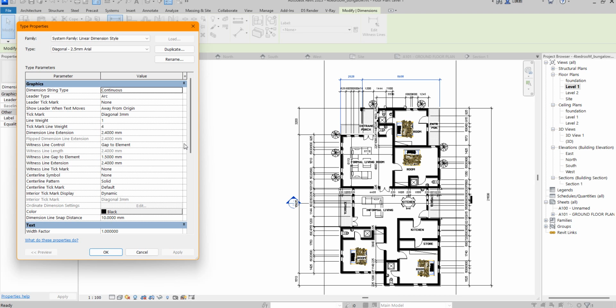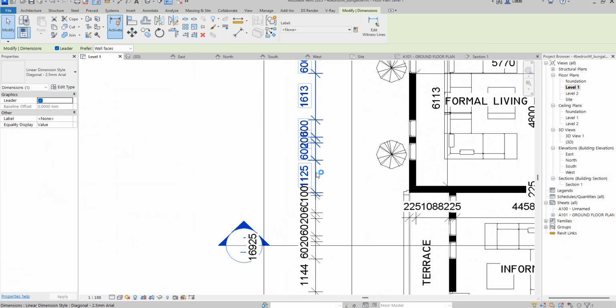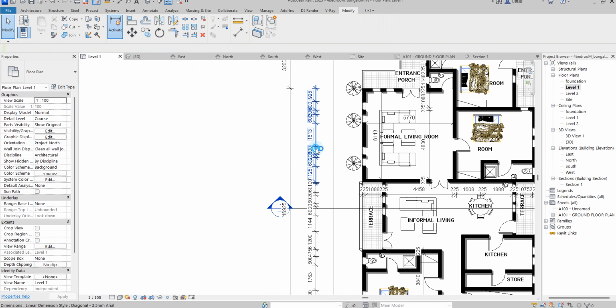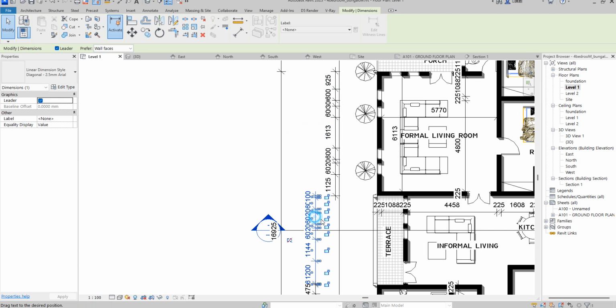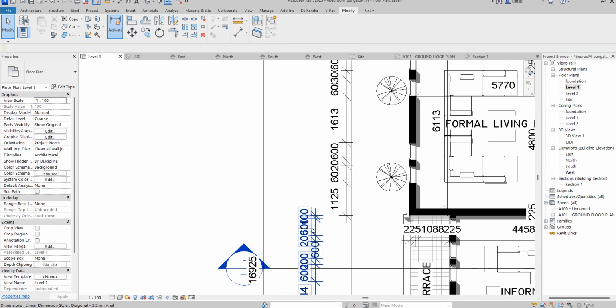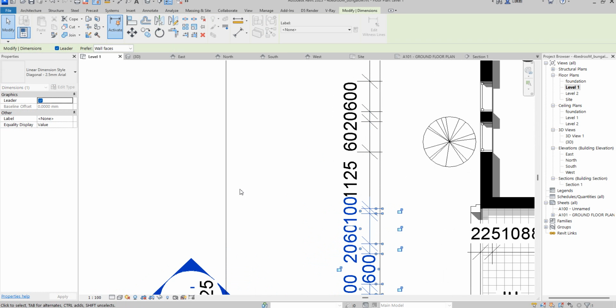Extension line, widthness. So now just let's say fixed dimension line. You can just say apply. Can you see? The moment you do that, this one will fix up to this level. So you can just bring them closer so that it will not keep getting longer and longer. So that is how you do that. That will enable you to have this in place.